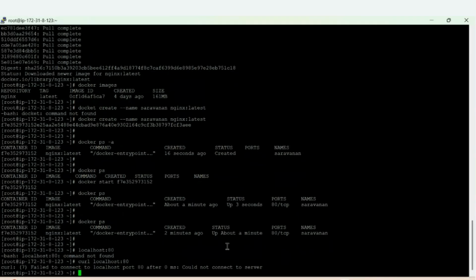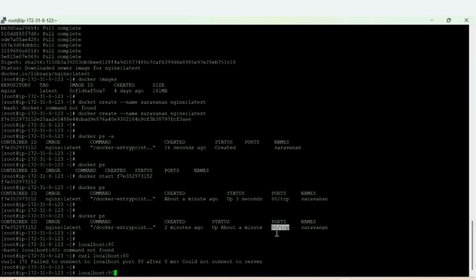Why? Because the container is running on port number 80, but we have not exposed it. Exposed in the sense we have to expose it to the outside world. We have not done that here. That is why it is not working. So whenever you are starting, you have to start with an exposed port number. Okay, -p, you have to add a port number like 8080:80, something like that. When you expose, then it will start exposing.